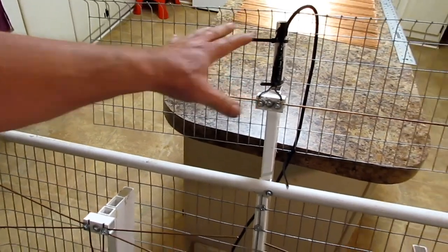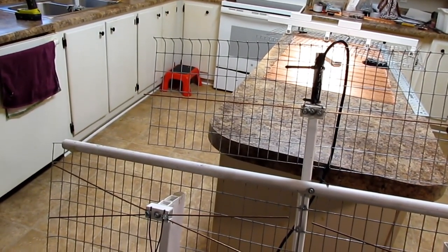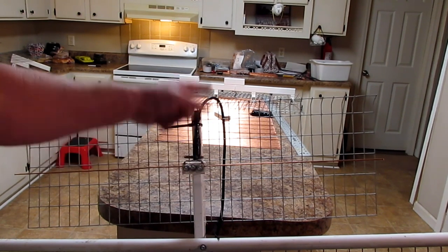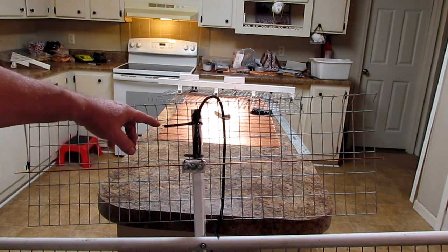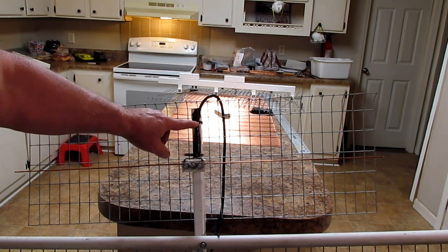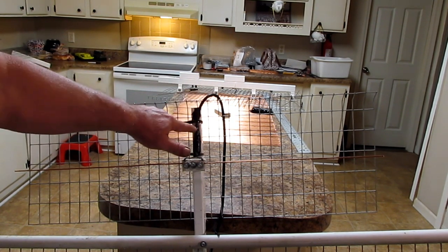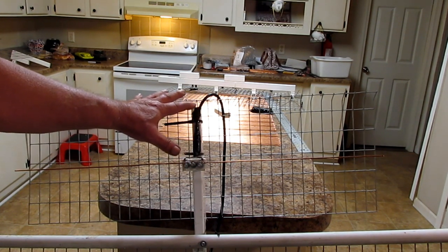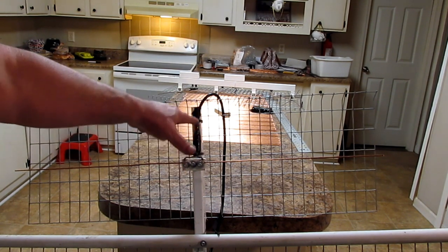By the time a bunch of y'all see this, it'll already be on the e-store. But I got to figure out a few details. I got one of these made for the ultimate antenna laying over there — I'm going to show you that in a minute. I think I'm going to try to send the cables with it. I can take this and put it in the ultimate antenna box, and you can buy it with a booster.